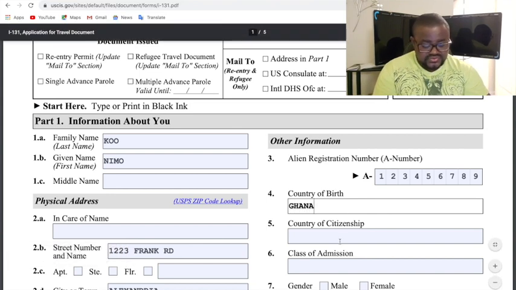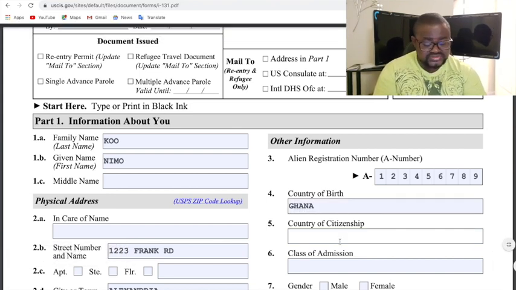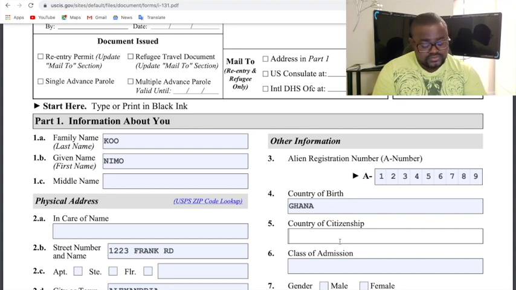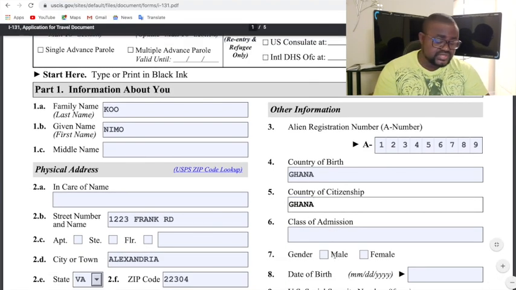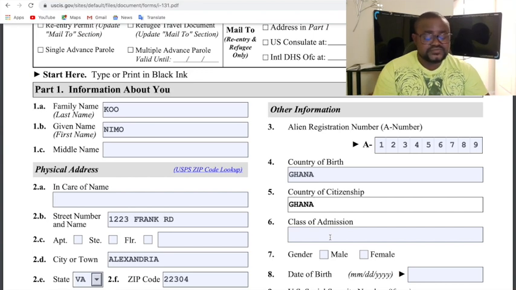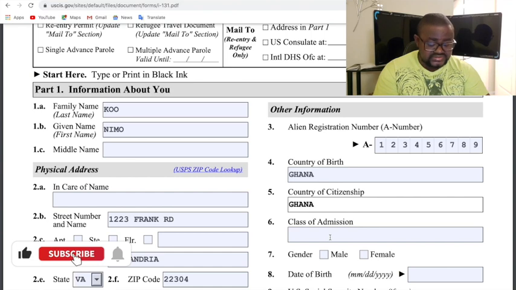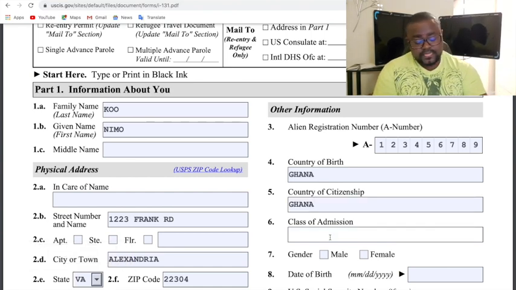Ghana. You see a country of citizenship. If you are not a US citizen, you put in the country that you are a citizen of. So Ghana. Then the class of admission. The class of admission is found on your green card. It's a 3 letter code on your green card. So you just put in that code over there.